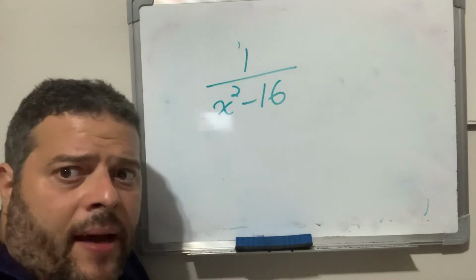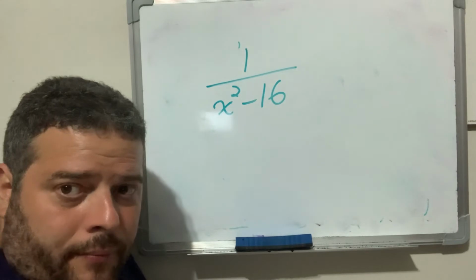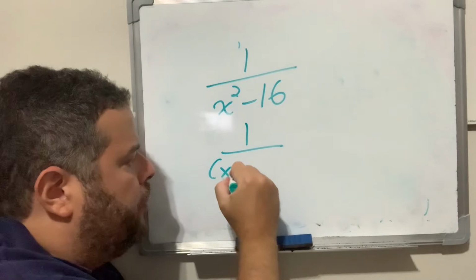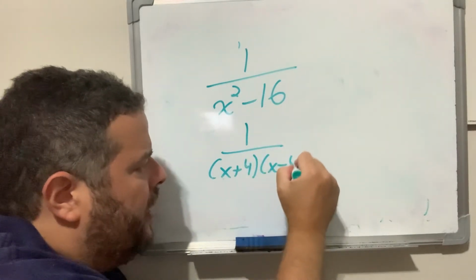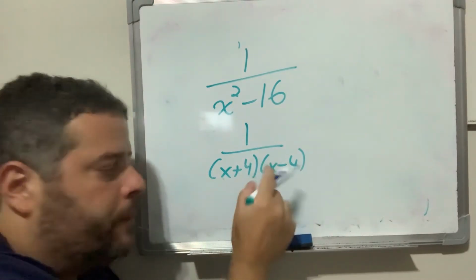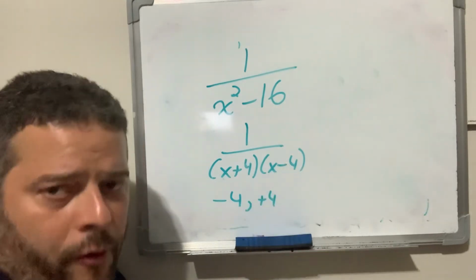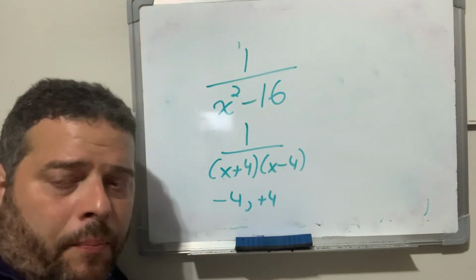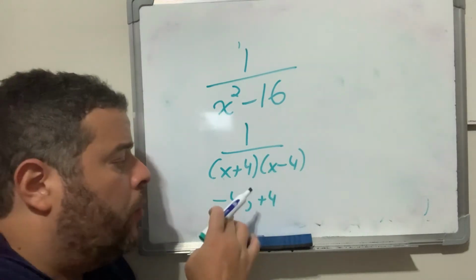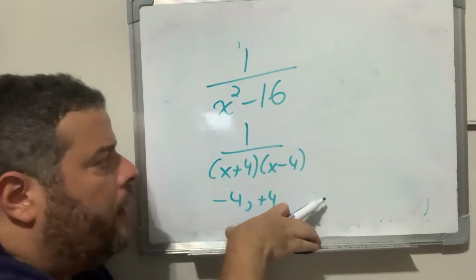You could also isolate that one. But you should know that that is the difference of squares. Factoring. Again, I might give a factoring workshop. We'll see. So this would be identical to x plus 4 or x minus 4. That is the difference of squares. And what values would make this 0? If I plug in a -4 here, and if I plug in a positive 4 here, that would make this pretty much not a number. So my domain would be everything except -4 and positive 4.